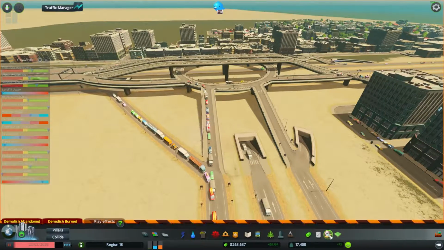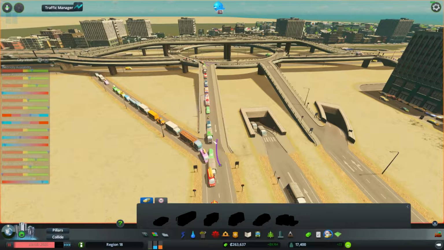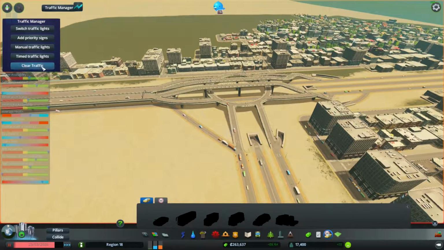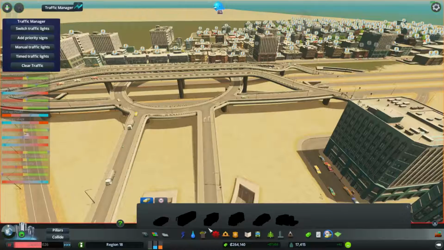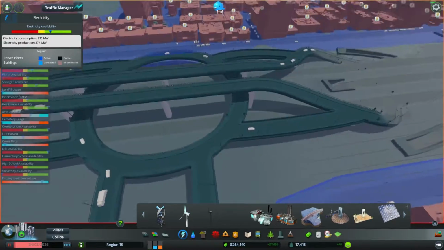Look at this traffic. I said I want you to go here. Yeah, this idea isn't broken, it's just the entire game is full of assholes who don't know how to merge. And apparently the clear traffic button does not work. I knew this day would come.